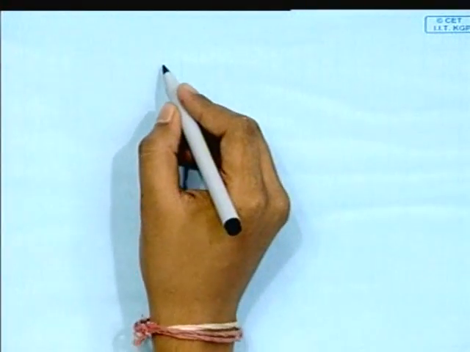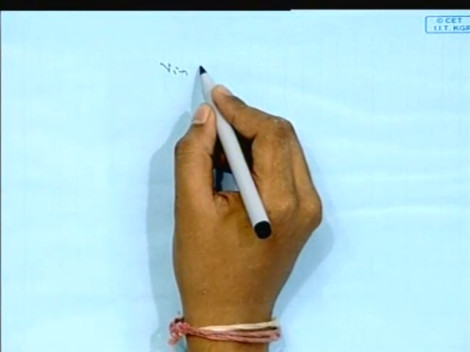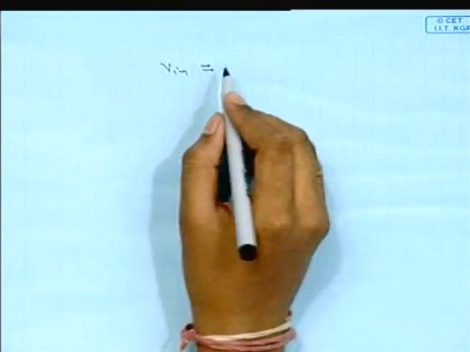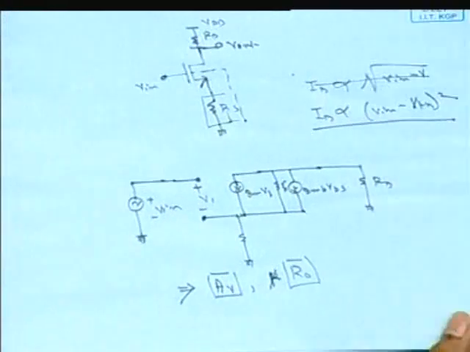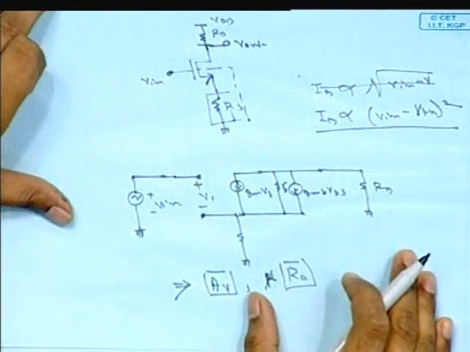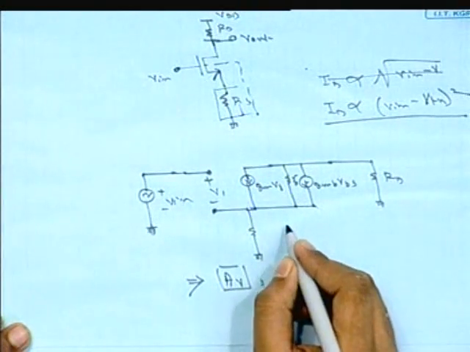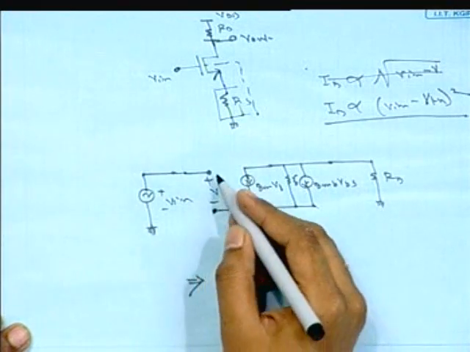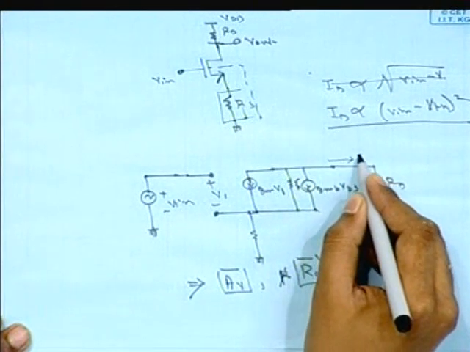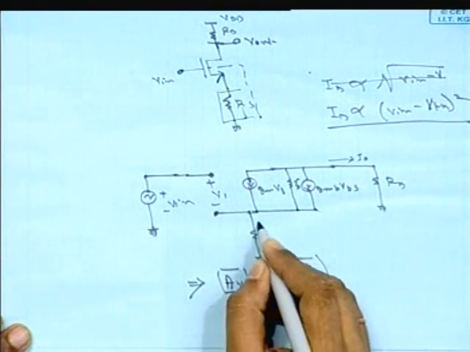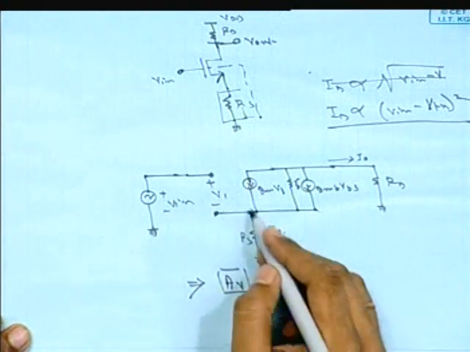We see from the previous diagram, V in is V1 plus, oh you cannot see from that, okay, then I am writing here. This V in is nothing but that particular voltage V1 plus the voltage across this. If the output current is I naught here, then the current through this will also be I naught, and this is Rs. So V in is nothing but V1 plus I naught Rs.